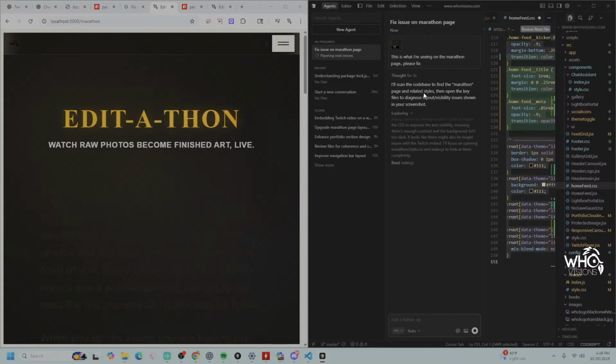So you can see right now, it's actually going into my code. I'll scan the code page, find the page and related styles, and open the key files to diagnose the layer visibility issue shown in your screenshot. I took a screenshot and I said, this is what I'm seeing on the marathon page, please fix.